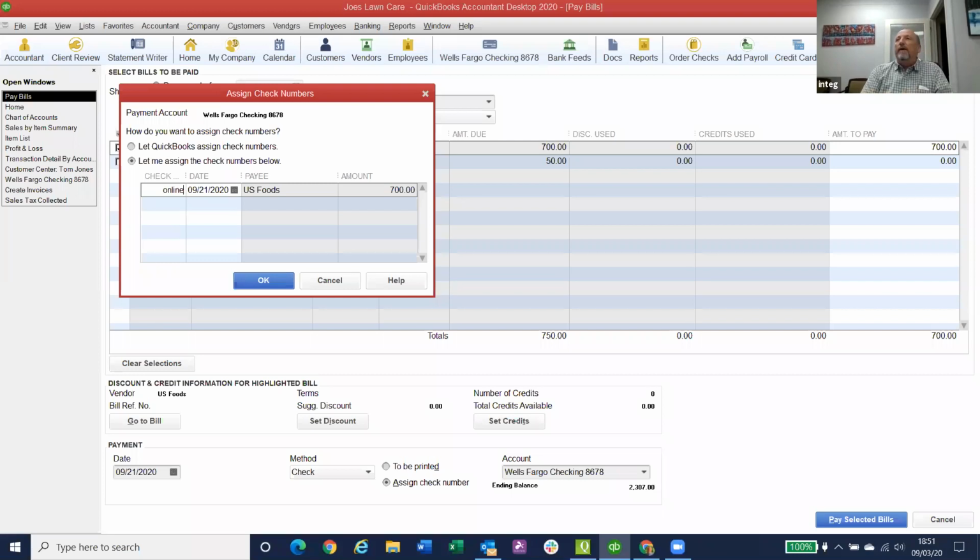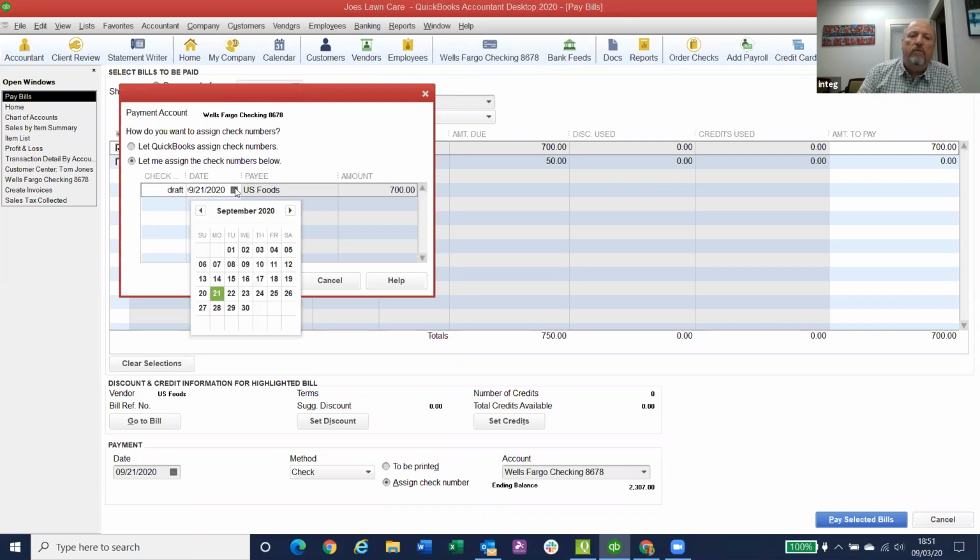Maybe I just go to my bank and I see they just drafted it out. I can write the word draft right there. I've got to get it into my check register because it's coming out of my bank. Whether they draft it or whether I wrote a check or whatever, it's coming out of my bank, and so I need it to be in my register so I can see it when I go to reconcile my bank statement that yes, it came out. So let's just say that it got drafted out. They just said I'll automatically draft it out on 9/24, the due date probably. So let me change the date here, 9/24.